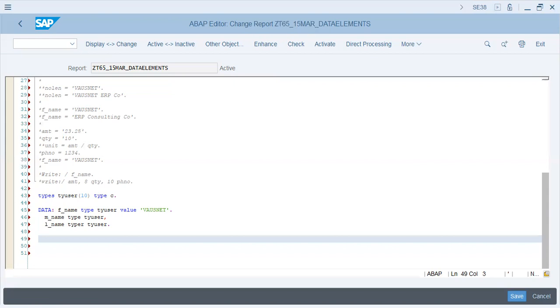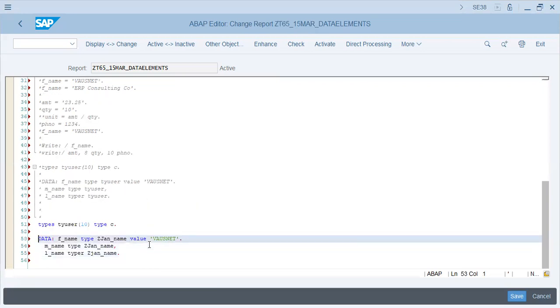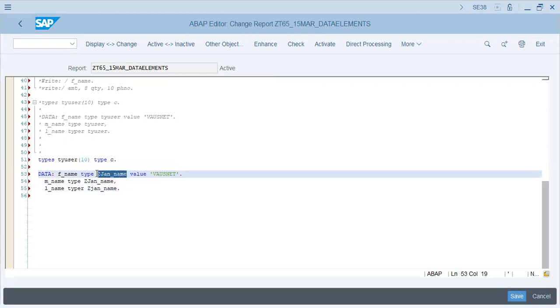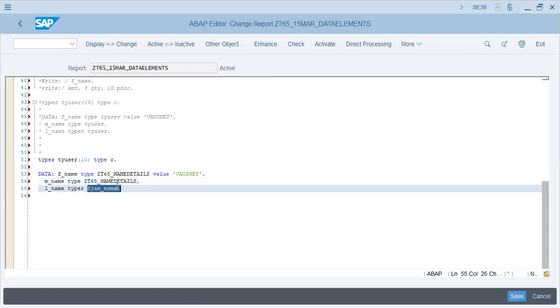Okay. Now, what we'll do, ZT65 name details, instead of using this one, name details, name details, and name details.